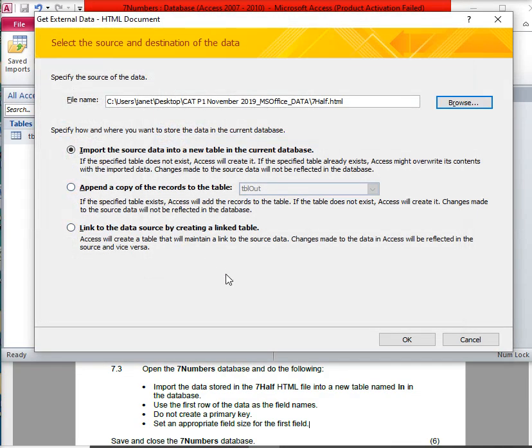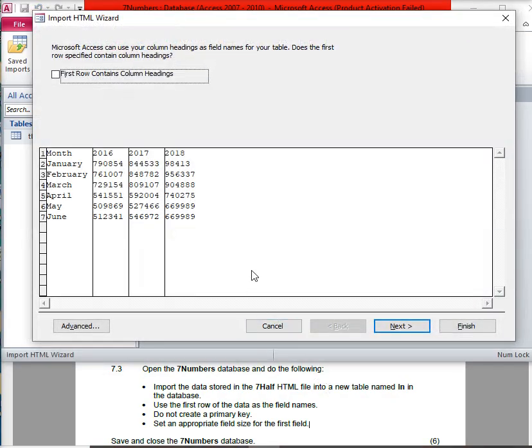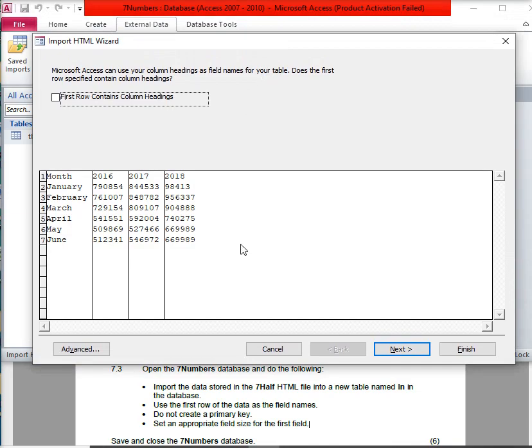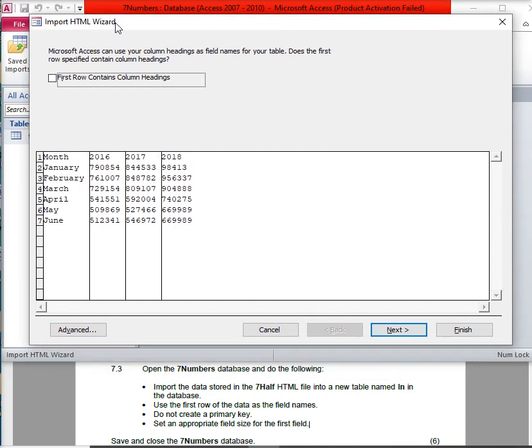Once I get to my exam folder, you can see the 7.5 HTML file there, so I double click on that. One of the reasons why it is particularly cruel to put a database question last, or to even try and do a database question last, is that it quite often takes a long time. Databases are big objects. You will sometimes see your buffering and your waiting symbol happening and you won't be able to start right away, but it's come up quite quickly this time, so good. Import HTML wizard, so we're on the right track.